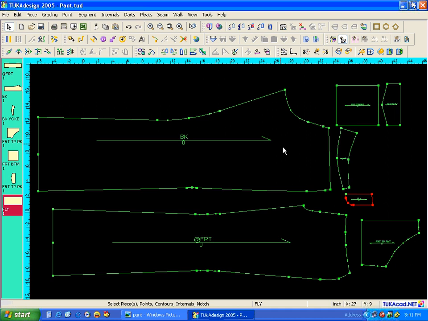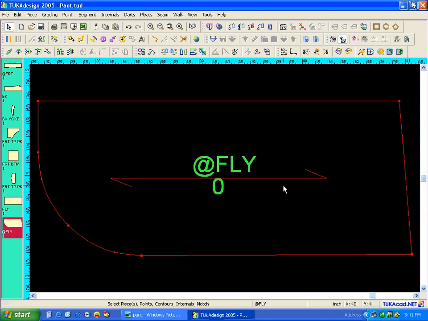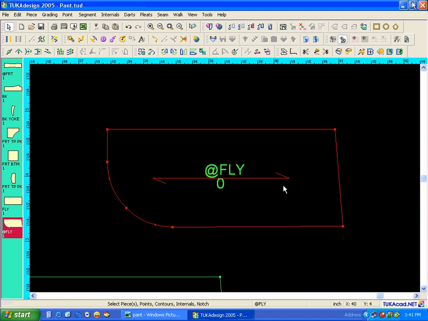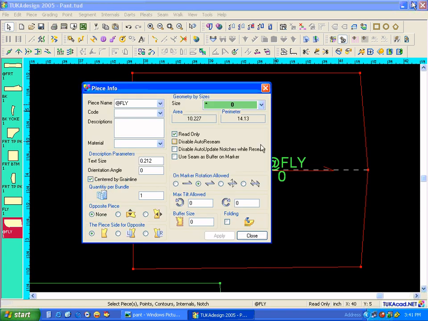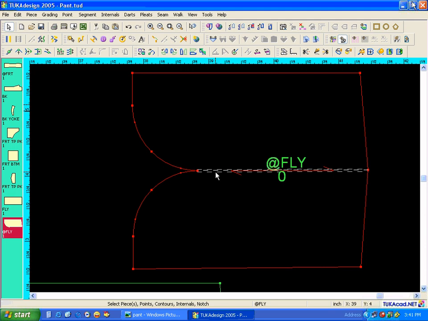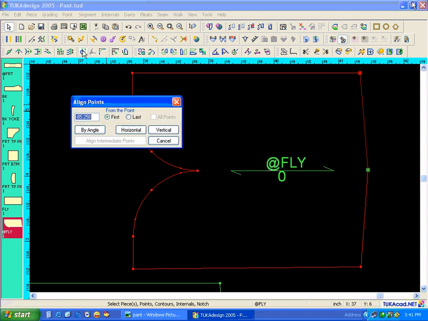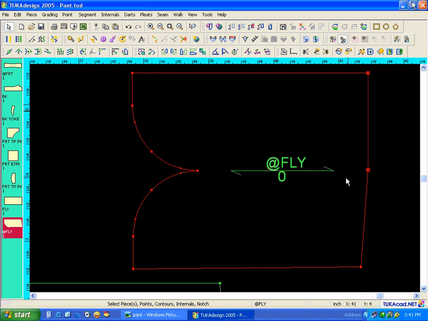So now the next step is to make the fly extension. So I'm going to make a copy and paste of this piece. And to make the fly extension, what I'm going to do is select these 2 points and set it as a half, and then open the half. So I open up this piece, and next I'm going to use the align points tool to straighten up the points.